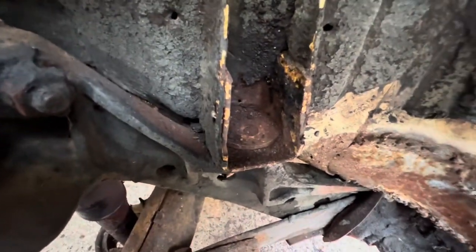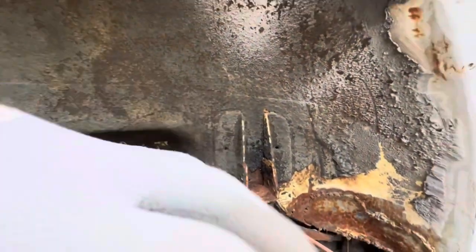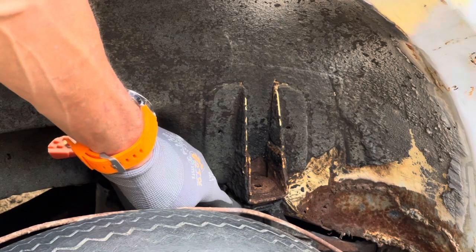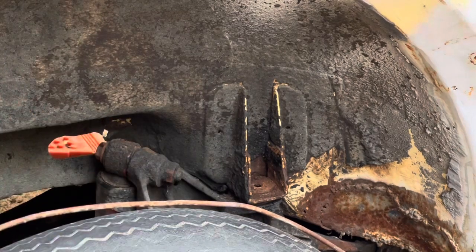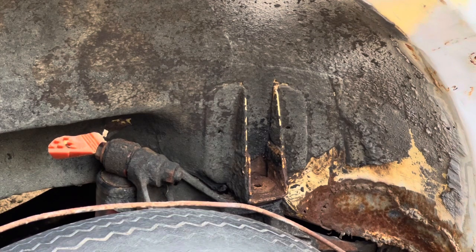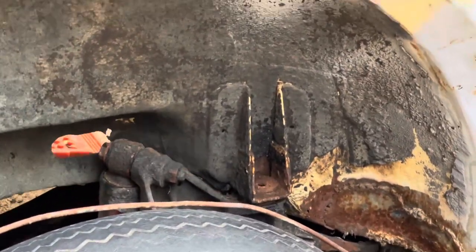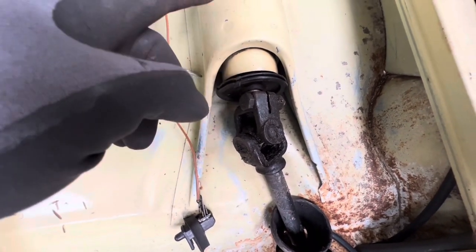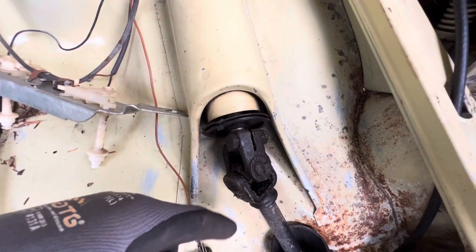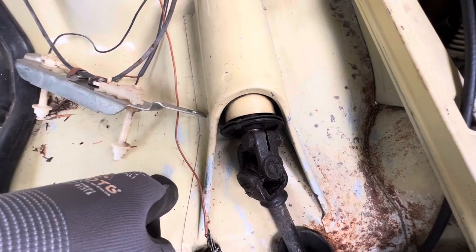So as you can see, now the whole body, it's loose. Keep an eye on this so you can see when I grab the rear end of the car, so you can see how it now moves. Look, see that? We gotta break that loose there, pull that steering column out that way a little bit, and then we should be able to free the body from the pan.